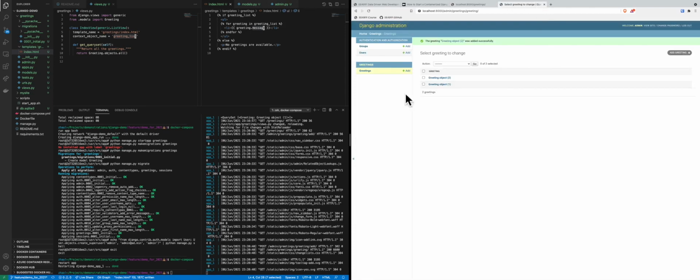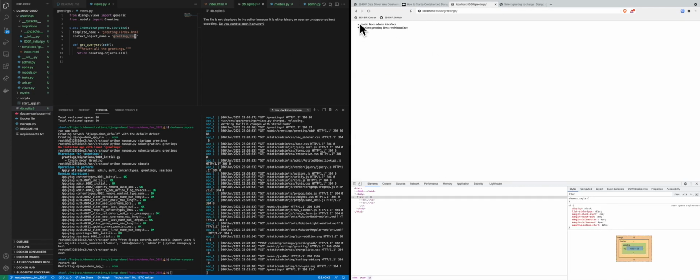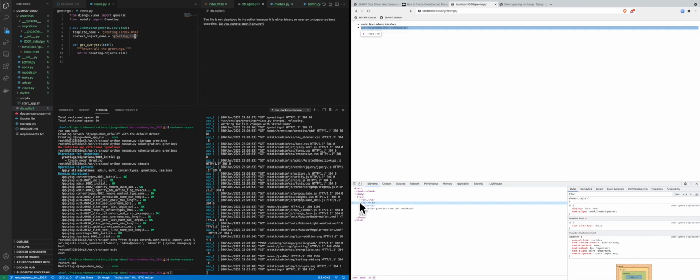So this admin interface is saving to the same database file here, which eventually will be a Postgres database, and there will be a network connection, and you won't actually see the file. But for now, it's there. So this database file gets updated, and then this application interface that we're actually customizing, building, reads from the same database. So there you go. You see this item that we created.